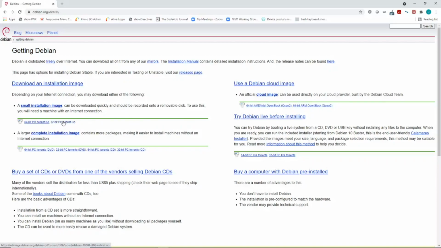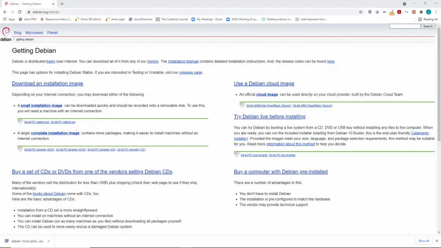If you're unsure, go with 32-bit. Make sure you select whatever you selected when you were creating the initial virtual machine. So I talked a little bit about 32-bit and 64-bit. 32-bit will run on both 32 and 64. 64 will only run on 64. So when in doubt, go with 32. I know I have a 64-bit processor, so that's what I'm going to click on. I'm going to click on download. And actually, the download might take a minute or two, so I'm just going to pause the recording.